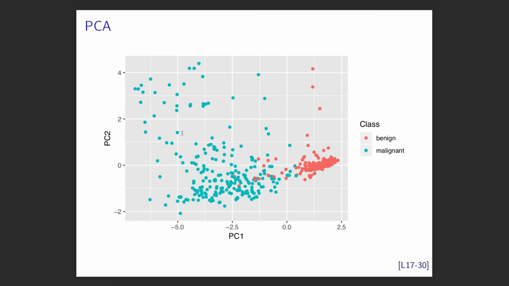So we saw with PCR, we could just do some sort of regression on those principal components. Although in this case, I would do a logistic regression on those principal components. And then you'd have to undo it, because there's a linear combination of those, and you know that linear combination is equal to a predictor. So you'd actually have to go back and work out how to do it. Now remember when we did PCR, it undid it for you automatically. So you definitely could do it that way.